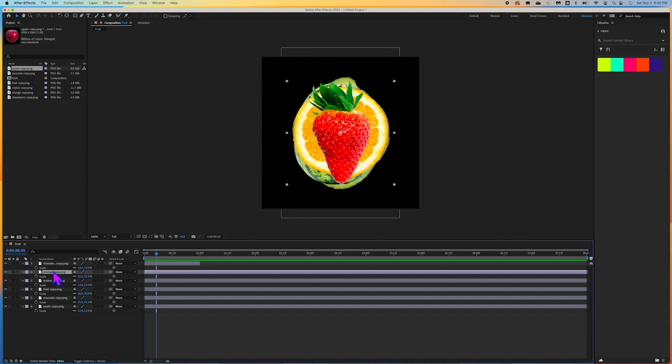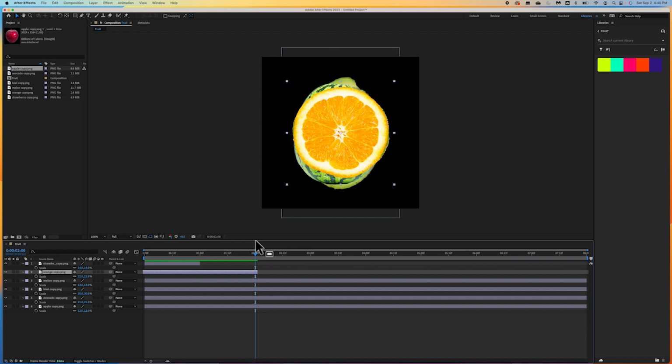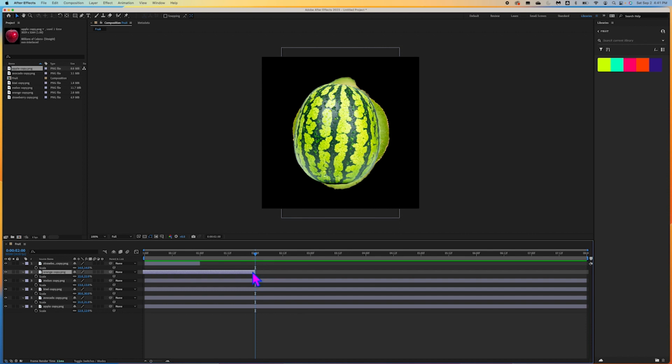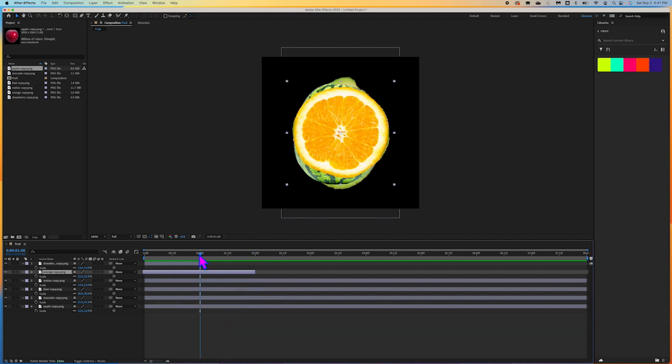Another way you can do it is for the orange, if I go down to 2 seconds, because I'm testing how long 1 second looks, you can hit your bracket key. These are the keys that are to the right of your P key. I'm going to hit my right bracket key, and it's going to cut this layer to the end of the 2 second. It's not quite perfect though, so I'm going to push it in a little bit. And then if I come to the right side and hit the other bracket key, it does cut it, but it sends the layer shooting the other way. So I'm going to Command Z that. It's not really my preferred way of doing it.